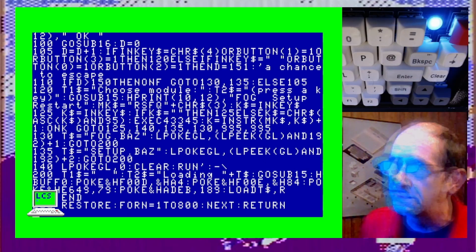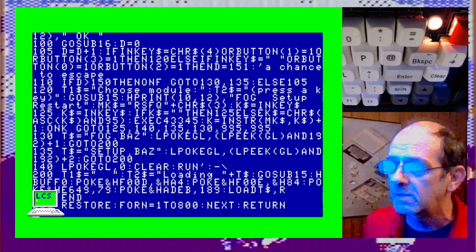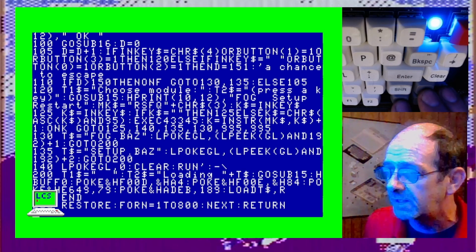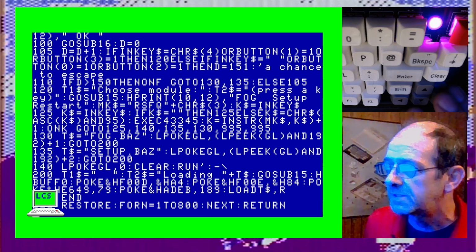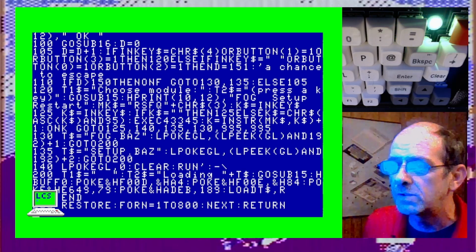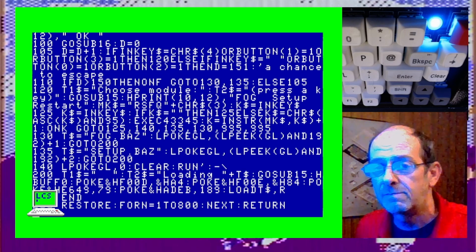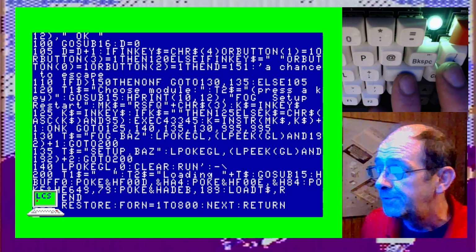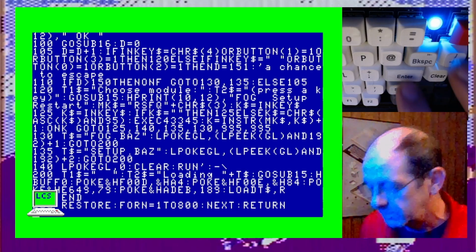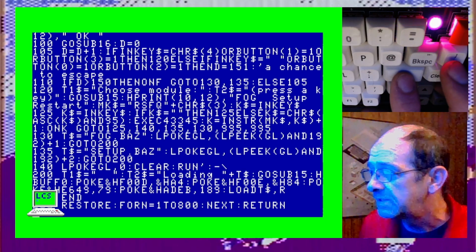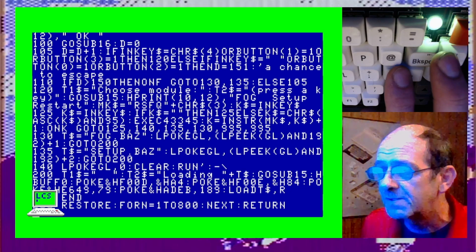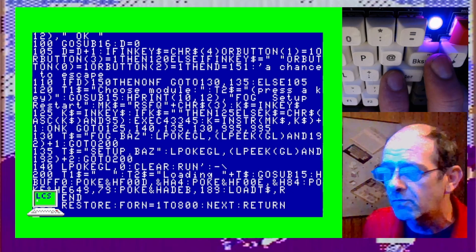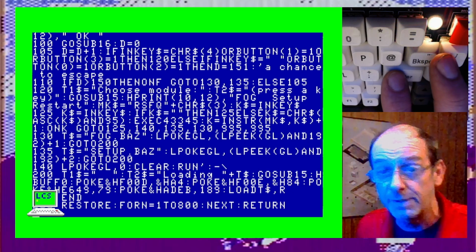Line 130, it sets up the variables to load the fog module, and then we go to line 200 that actually does the loading. 135 sets the variables for the setup module. Line 140 was just a restart, so all it does is clear the variables and rerun this same program, the loader. Line 200, again, that's just going to load whichever selection we made. Line 240 is an end, which we probably should not ever get to, since we load T-string and run it. That line 240 should be erased at that point.